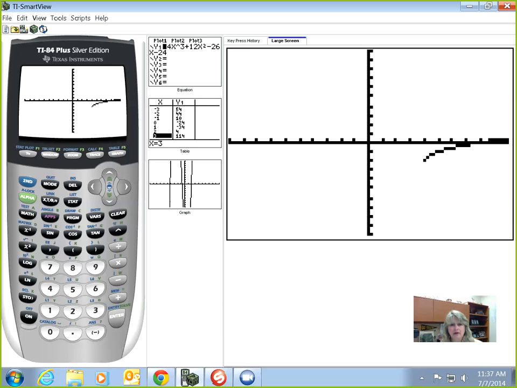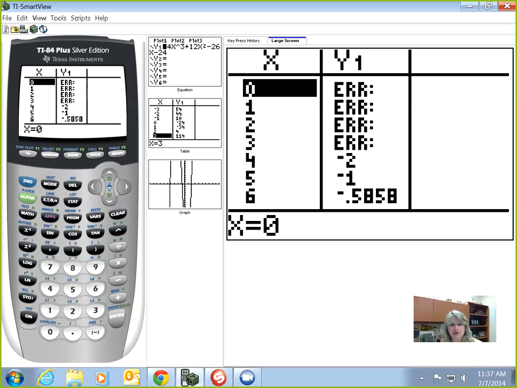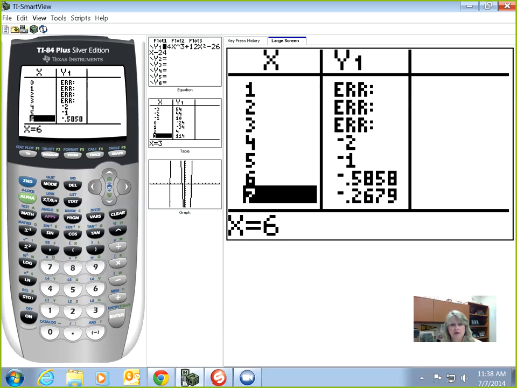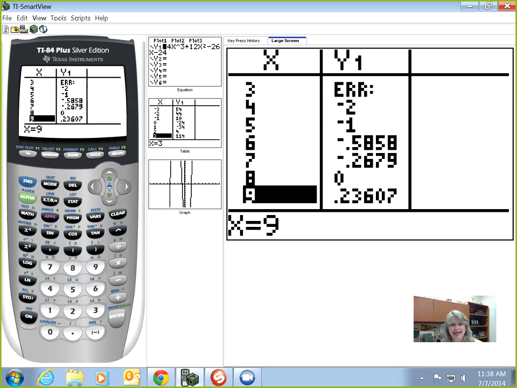So there we go. Now notice we have just one x-intercept. If you look at your table, notice the graph doesn't start until 4, negative 2. We're going to take our cursor, we're going to just go down. Look right there. We have the point 8, 0. 8, 0 is our x-intercept, so we don't even have to calculate it. But if you did, again, you would get on the left side, you'd press second, calculate, 0, and then you would get on the left side, press enter, the right side, press enter, enter again because you don't want to guess, and then you would get your answer. So the x-intercept for this one is just simply the point 8, 0.